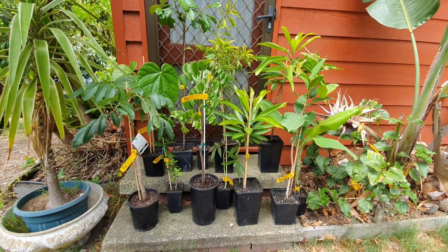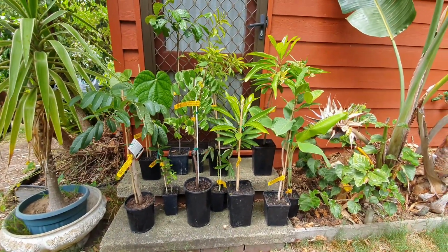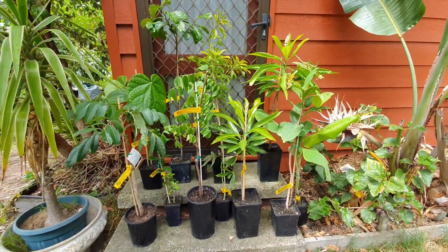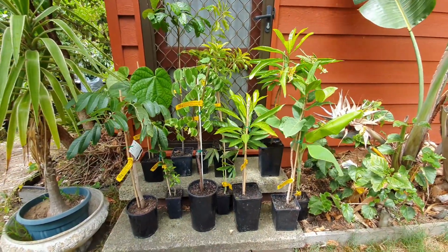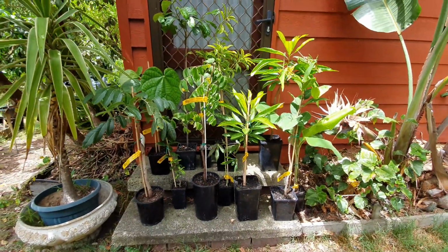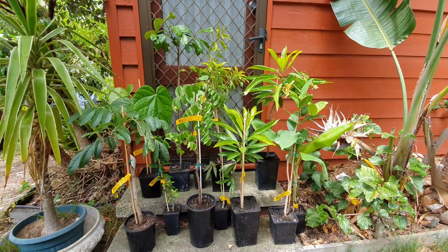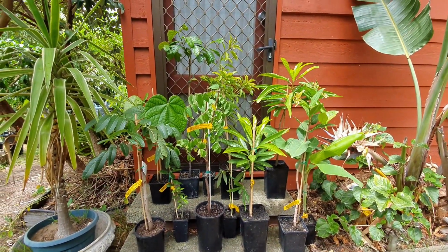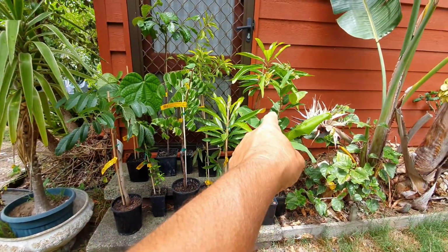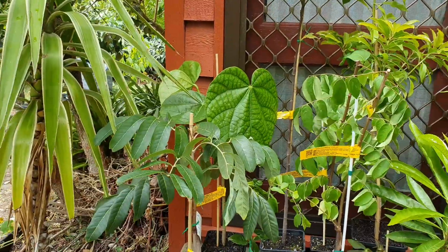So guys, wow, where do I begin? Aren't they gorgeous? Look at these gorgeous plants. No way the cool climate, temperate trees can match, like your pears and your apples and your cherries and quince and, well, stone fruit basically. Although peaches can be pretty, but they have nothing on these guys. Let's start at the front. We're gonna go front like that, and then back like that, and then across and end at that corner there with those big gorgeous leaves. That would be the last one.